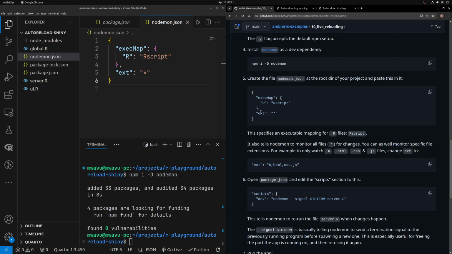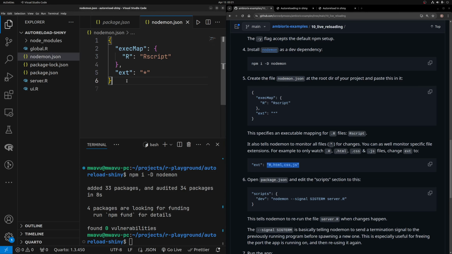Then the ext, these are the files that nodemon will monitor. In this case we have star, which means monitor all files for changes. But if we wanted to monitor only specific files, for example .r, .html, .css, and .js, only those ones, then we'll change the ext to this.